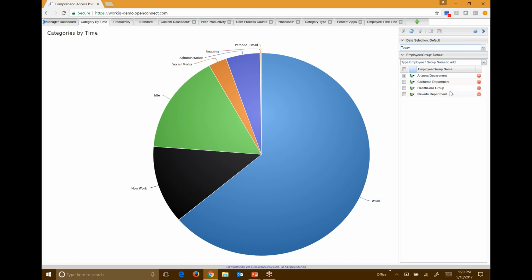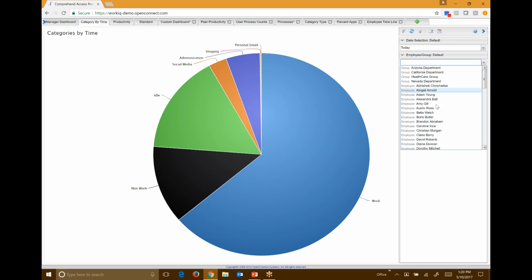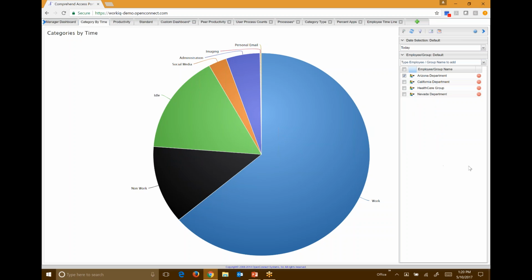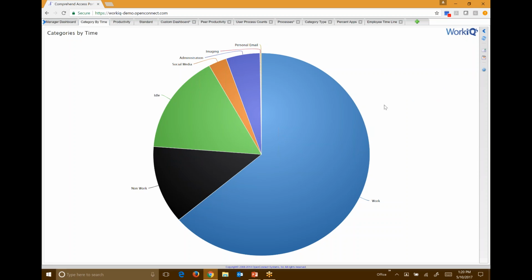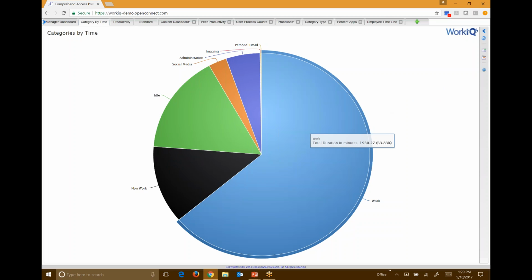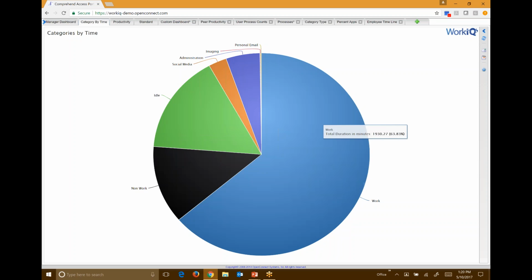And then you can check different departments, or you can look at individual users in those departments and look at the reports that way. You can also email the reports. You can set up a schedule or just email it to yourself. I'm going to turn this on so it updates automatically. And I'm going to go ahead and hide the filter so we don't have to have that taking up real estate. So here's my report.